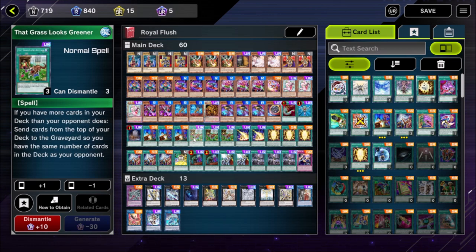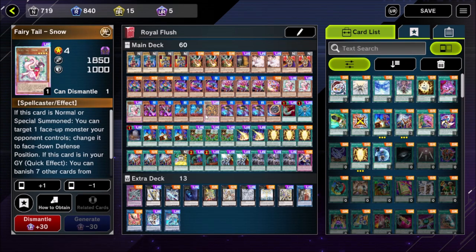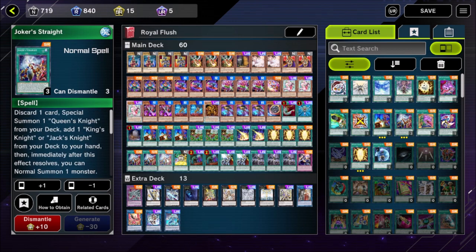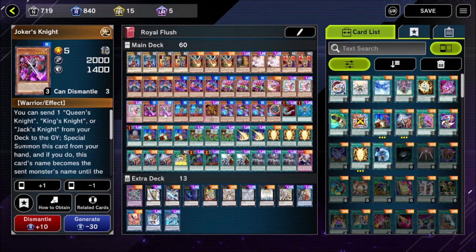I'll cover Left Arm Offering second. So the main spell card of this deck, and probably should have got to this in the very earliest stages of this video, is That Grass Looks Greener. If we have more cards in our deck than our opponent does, we can send cards from the top of our deck to the graveyard so that our deck size matches theirs. Now, this is absolutely insane, especially when so many of our cards have graveyard effects that we want to take advantage of. We send a huge number of cards to the graveyard, and of course all of our knights we can put back in the deck to start adding these cards back to our hand in the end phase, so that if the games are going on long, we've got that inevitability where we are going to have more resources available to us than the opponent.